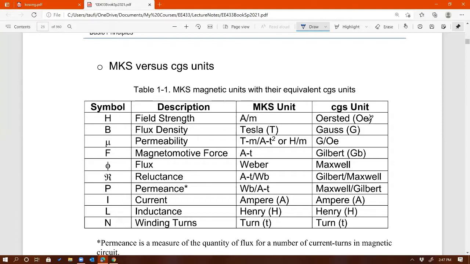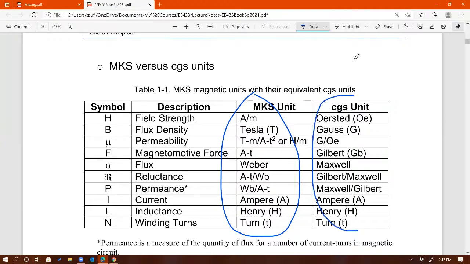Some data sheets of magnetic cores will give you units in CGS instead of SI or MKS. This is SI unit, I believe, and that's the CGS unit. So I just have to be careful, because then you have to go back and forth when you're doing the calculation. Imagine that. If the units are mixed up, then make sure that you are consistent in the design equation. You either pick the CGS or MKS.